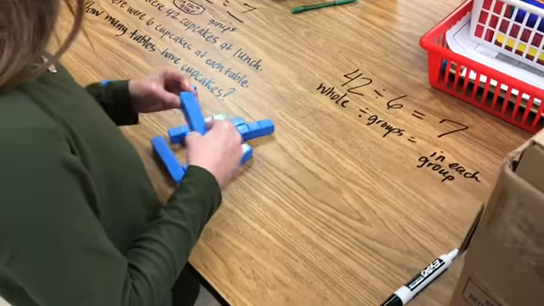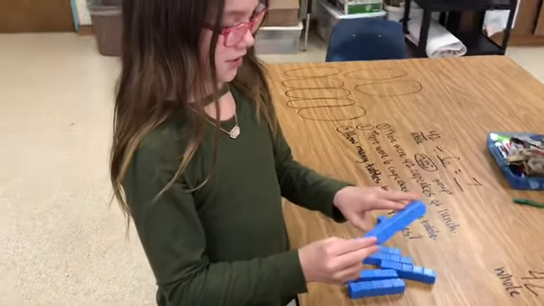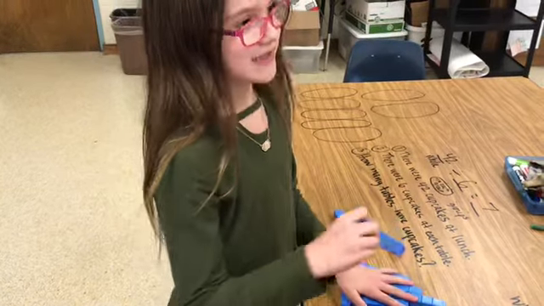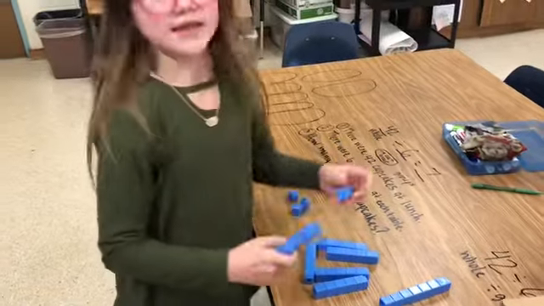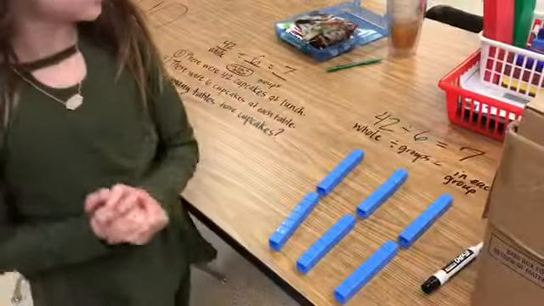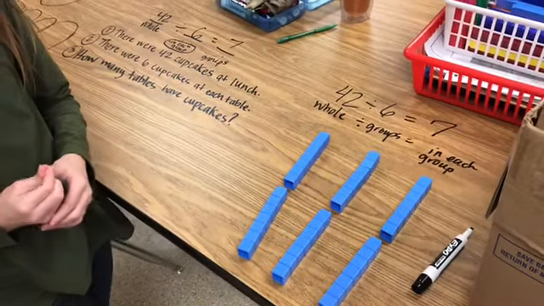Just so you can talk out loud while you're working. So I am doing, I add 2 to here because there's already 5, and I add 2 plus 5 plus 2 equals 7. So you're making groups of 7 is what you're doing. That's smart. All right, so now I have 42 and I've divided it up into 6 groups, and there's 7 in each group, right?